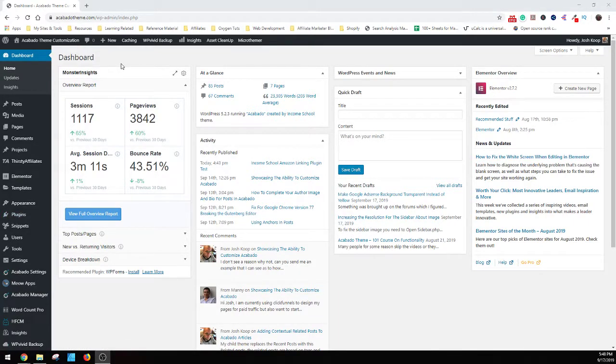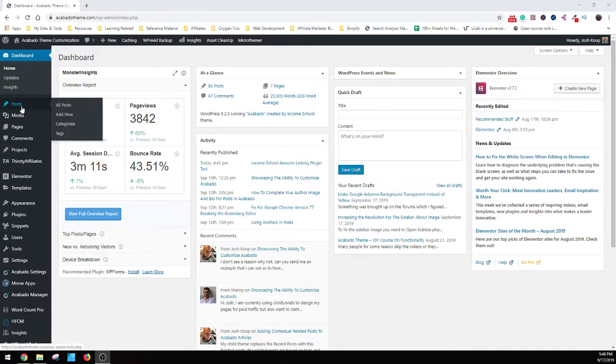Today I'm just going to go over real quick anchors in posts. There's been some issues with jQuery and Acabado since it's defaulted to off, which stops us from using most of the table of contents plugins without turning jQuery on. If you have a post that's big enough to warrant a table of contents, you do have the ability to just build one yourself and do your own anchor links into the article, which also allows you to customize the title and the information contained within.